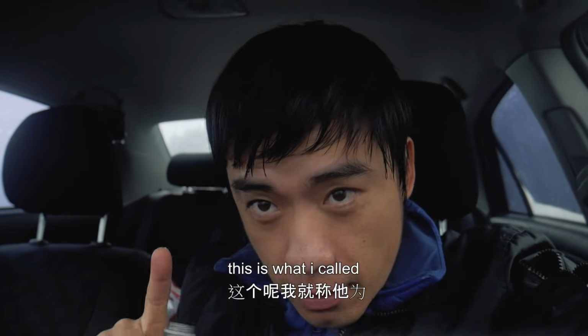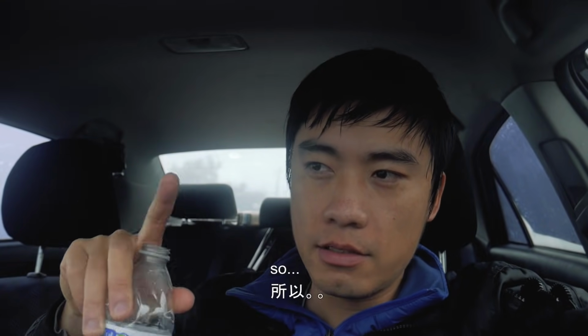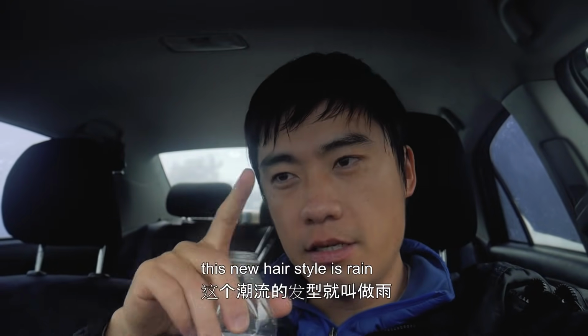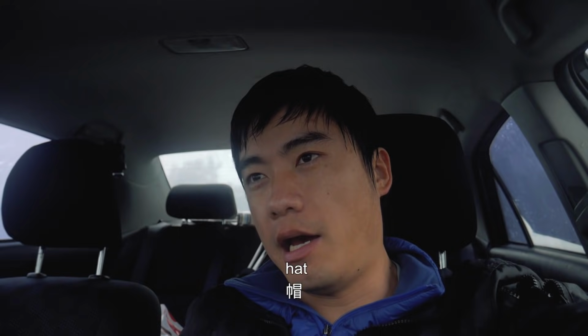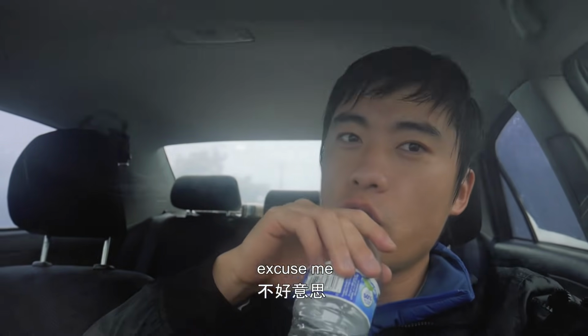This is what I call the hat ring here. I was wearing my hat and then it rained on me, on the hat. So this new hairstyle is the ring hat. No, hat ring hair. Excuse me.